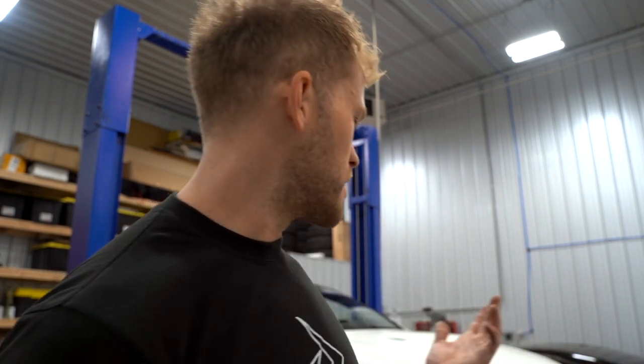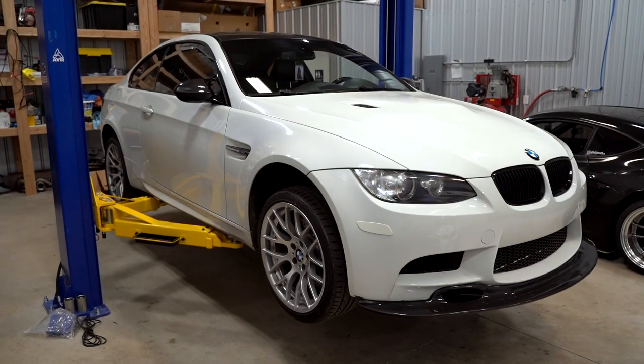So let's pop the wheels off the car. They're gonna go probably like ink black from prismatic powders. The best black I've ever used. Super, super high gloss. Looks really deep and shiny and just beautiful. So that's what we're gonna be running again today on the E92. Here's how she looks before, if you haven't seen the channel.